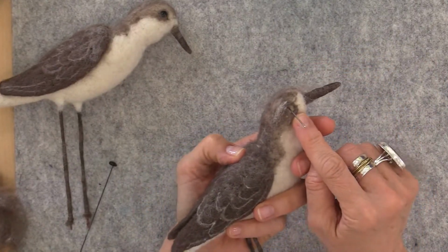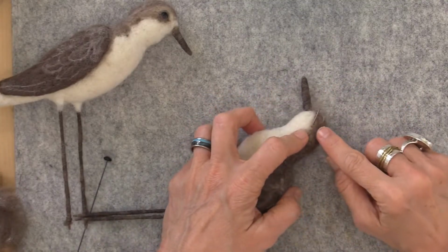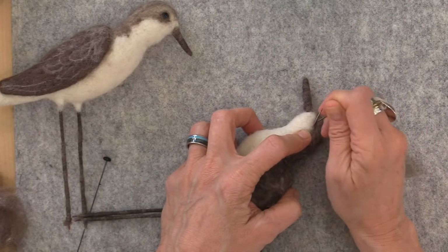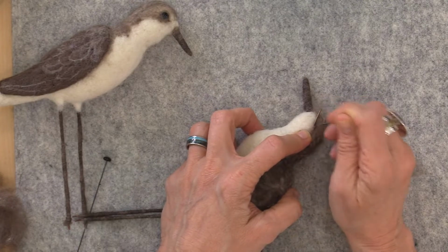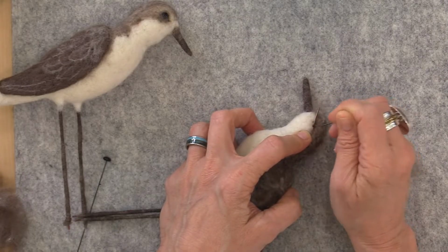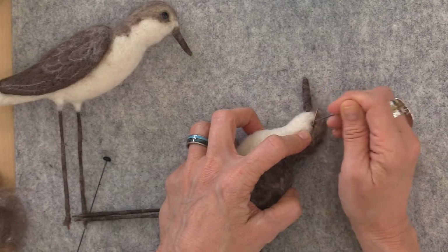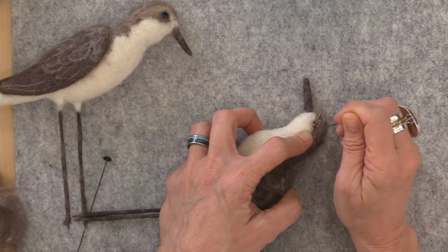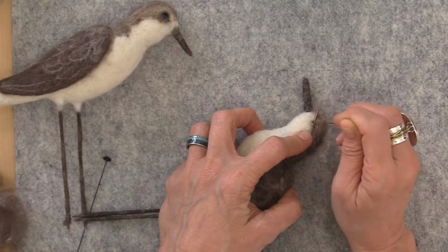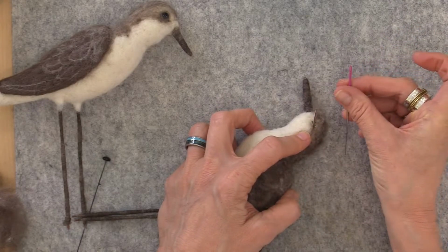So you kind of start one and get it in place, and then you have to go over here and do the other one. I will start with my needle right there in the bird and start needle felting this eye socket in. Now don't hit the needle, because you will snap your needle, but you want to bury the eye in an eye socket. If you just let it sit on top, it's really obvious, and it always feels a little stuffed animal-ish. And that might be fun and playful, but even if it's blue or a purple bird or an orange bird, I think you're going to find that it adds some interesting character if you just bury that eye into a socket. So right now I'm just using a 36 triangle.